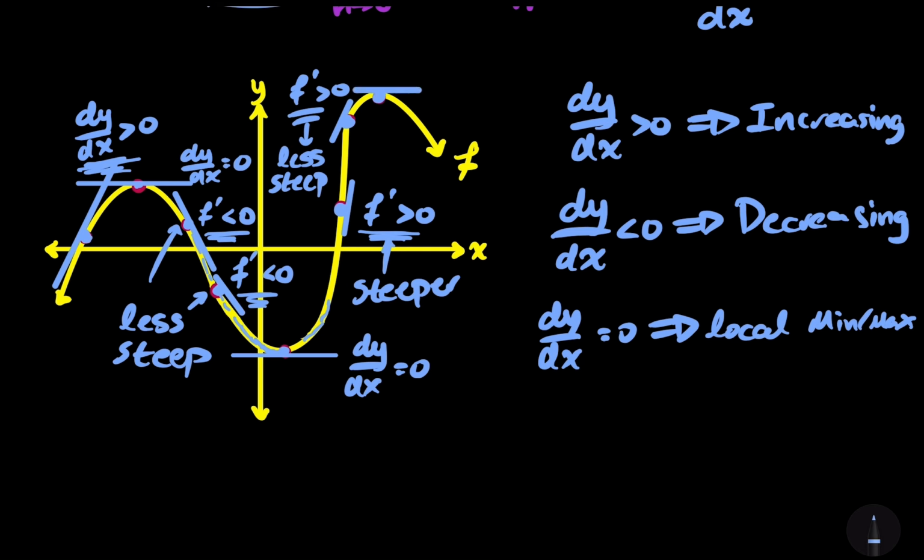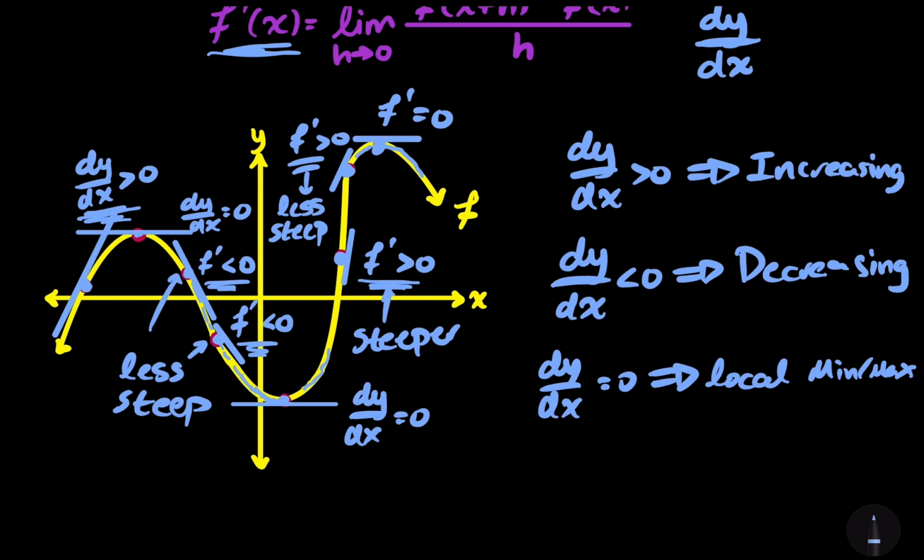And once again, we notice that we're going to have a derivative equal to 0. That's because when we reach this maximum point, you can think of it as a shift. We're shifting from increasing, and then we reach this point over here. We're not really increasing, not really decreasing, because we've reached the maximum, and then we start decreasing again as we go along. And so the point is that the derivative is definitely associated with whether or not the function is increasing, decreasing, or if it's at a minimum or a maximum.